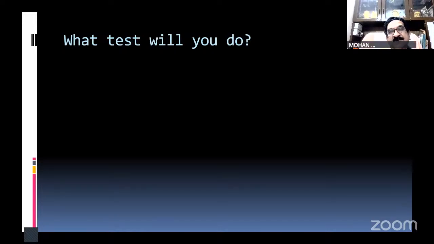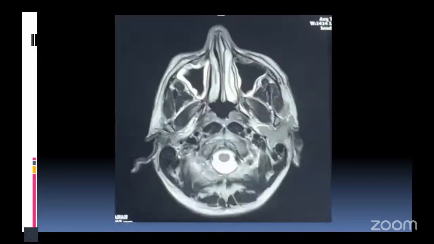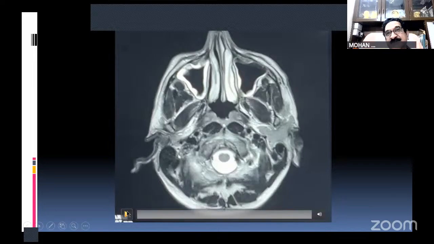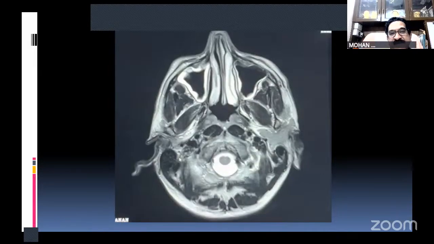So what investigation will you do? You can do the MRI, no? To find out whether there is any fracture or anything in the orbit and all. Okay, this is the orbital MRI. I said the brain MRI also, as there can be a lesion in the brainstem also. We do not know. Just take it to be brainstem because only the superior oblique is affected. No other long tract signs. Anyway, let's see the brain MRI.